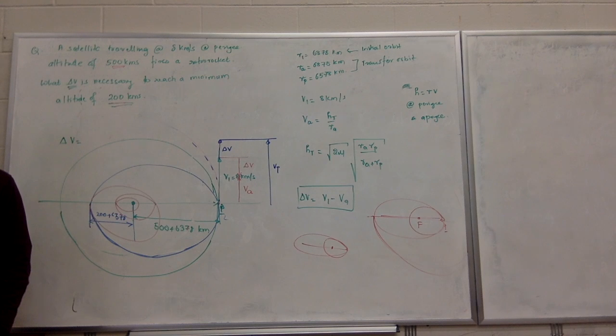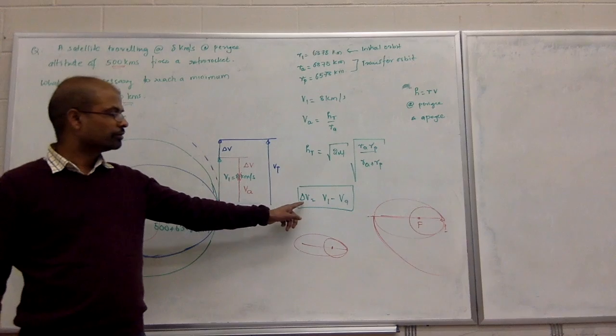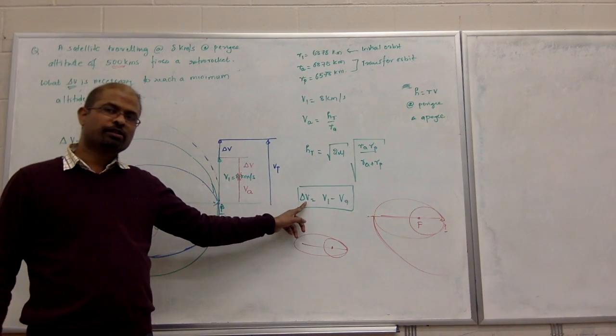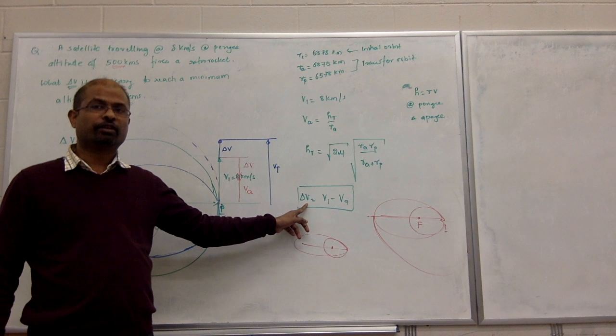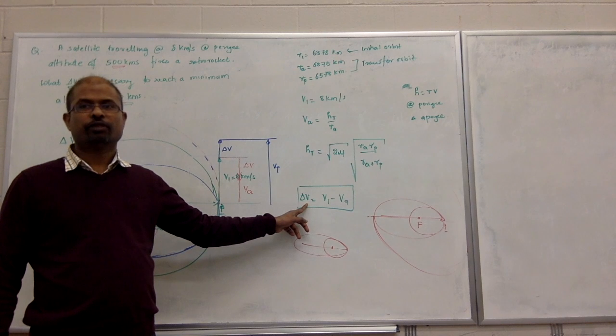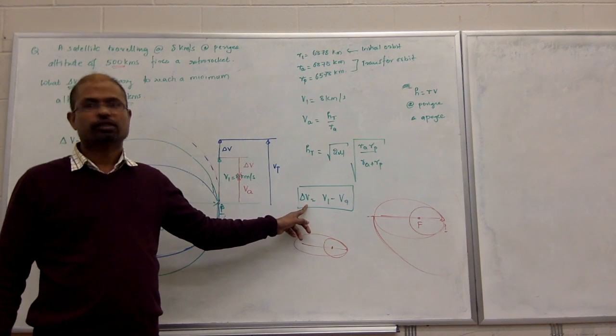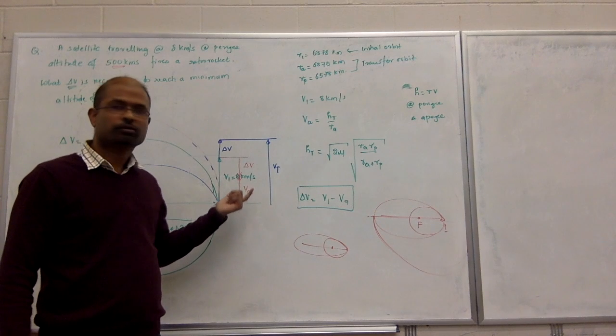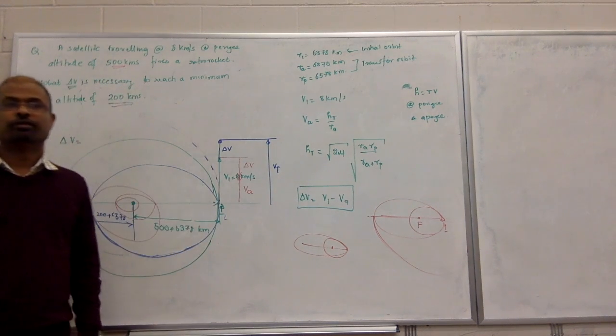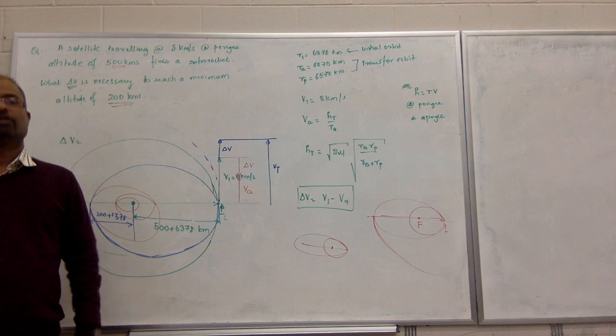If VA is the final velocity, it seems like you do final minus initial most of the time for things like this, and you want the change in velocity to be negative because you change from something higher to something lower. There is no, this delta V is always, this is not a vector. There is no negative here. The direction in which you fire the thruster is. So you just want to find a relative change in speed. It is speed.